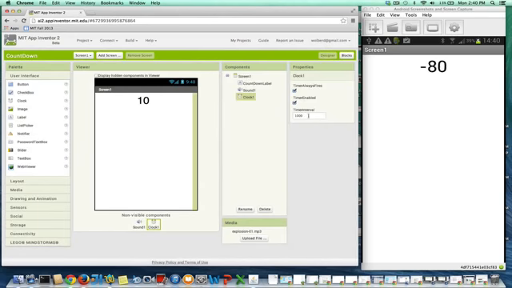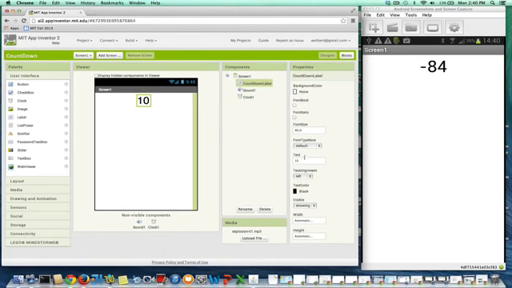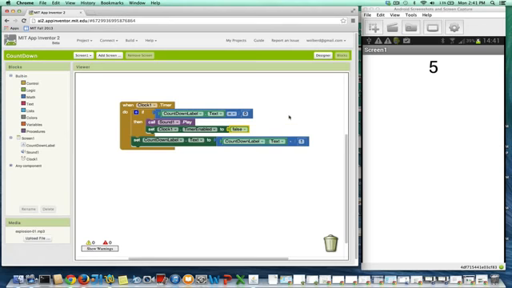Now I need to restart to test this. So I'm going to just change something over here. If I change my font size to 42, I think it'll cause App Inventor to restart the test. Okay, here we go. 10, 9. Let's see if our blocks work. 5, 4, 3, 2, 1, and there goes my sound. And it went down one more time. So I've got a slight bug here. Why did it go down to -1?